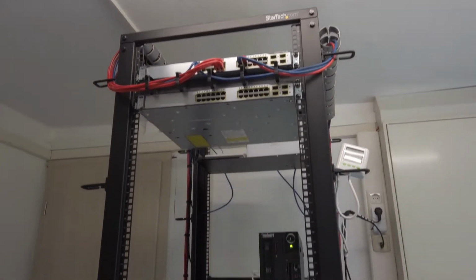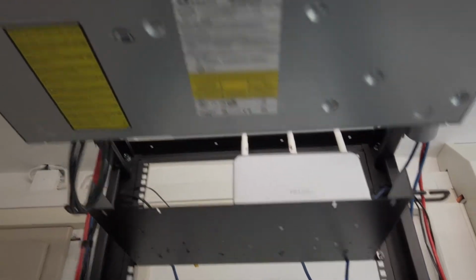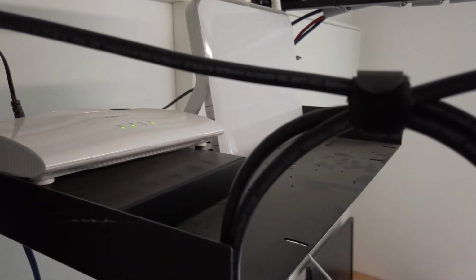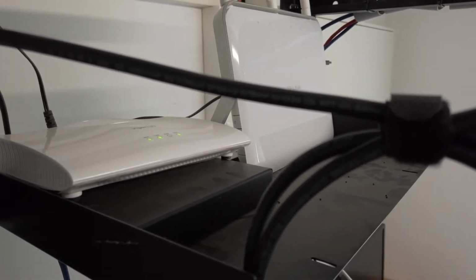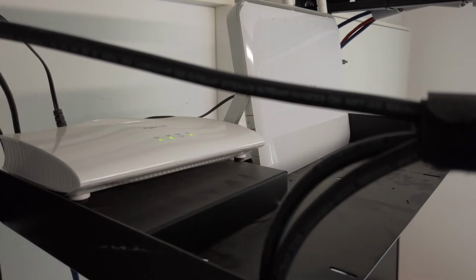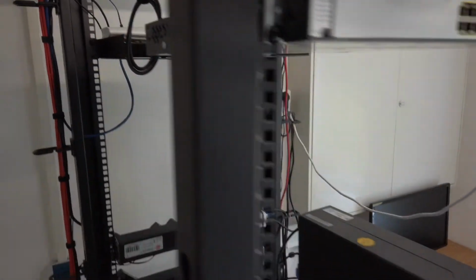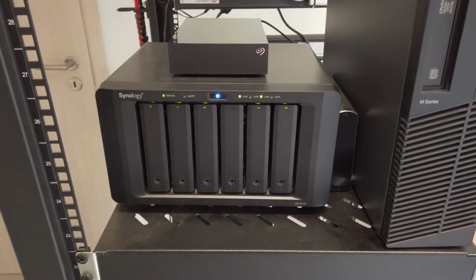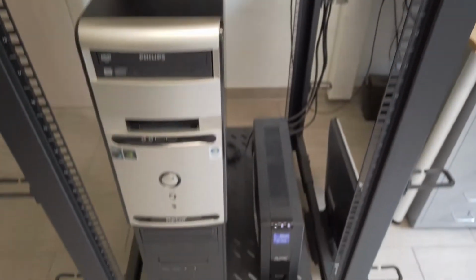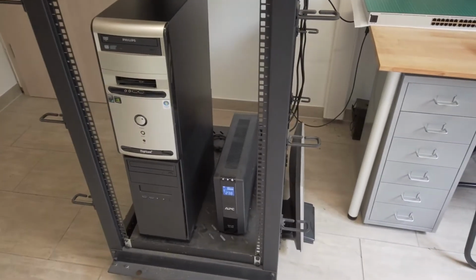The 2 switches we have there, if we go behind the switches, can you see that? On the right side I have a TP-Link router that is only used as an access point right now, and on the left on the top the white device should be my modem, and below that there is my pfSense box. Then down there I have my Synology, my DS1618 Plus. This is my admin PC, and on the lower shelf on the left I have 2 PCs that are not doing anything, they are not connected, they are not running, and my UPS.